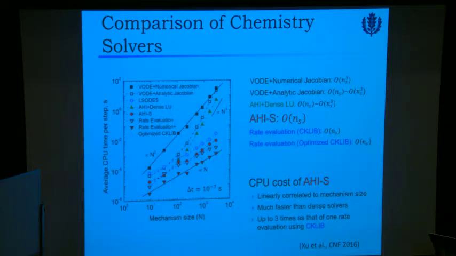We lower it down to almost a minimum level, just to make a comparison. This rate evaluation is our optimized rate evaluation. If you download the reduced models from a website, your computational time is here for rate evaluation. But if you call the ChemCam subroutine, CKLib, like a CKWIP in ChemCam package, the cost is here, this open down triangle. So if you look at our cost for implicit solver, it's almost the same as what you will do for a single rate evaluation using ChemCam 2.